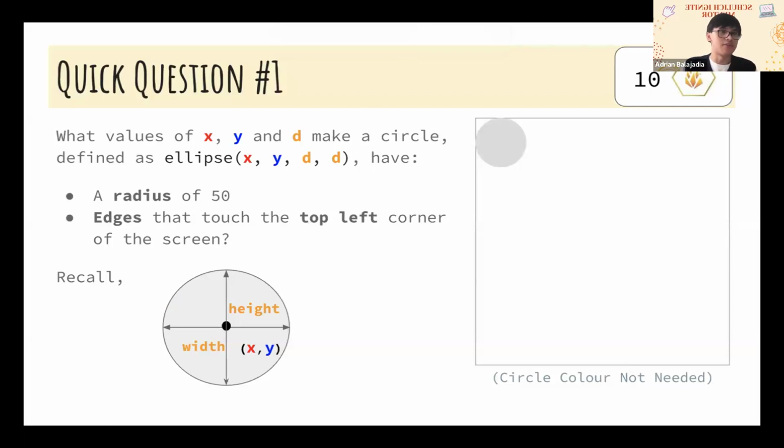Just answer this question in particular. What values X, Y, and D make a circle? And if we go back to the previous slide, you'll have some information about that. To define an ellipse, X, Y have these parameters that has a radius of 50, edges that touch the top left corner of the screen. So think about these parameters for X, Y, and D.